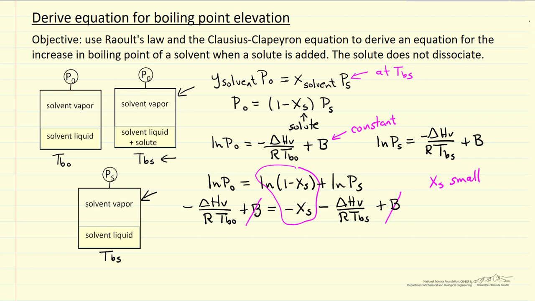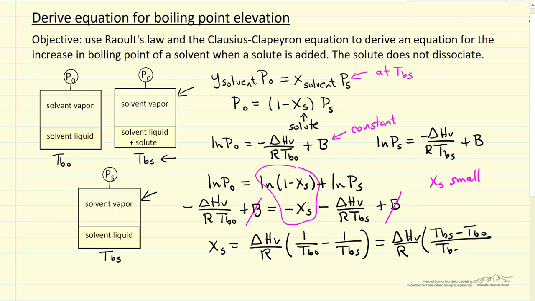Now I can just rearrange this equation. So that's just rearranging, and now the right side, I'll pick a common denominator for the term in the parentheses, so this becomes an enumerator, and then the product of these two temperatures in the denominator. Well, let me rearrange, because we're about finished now.